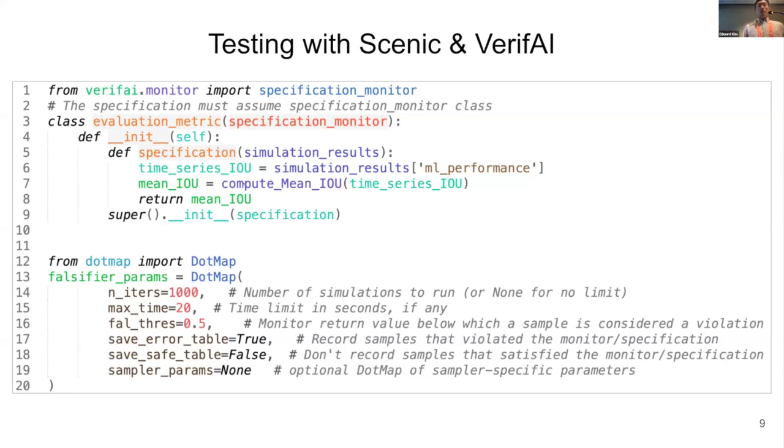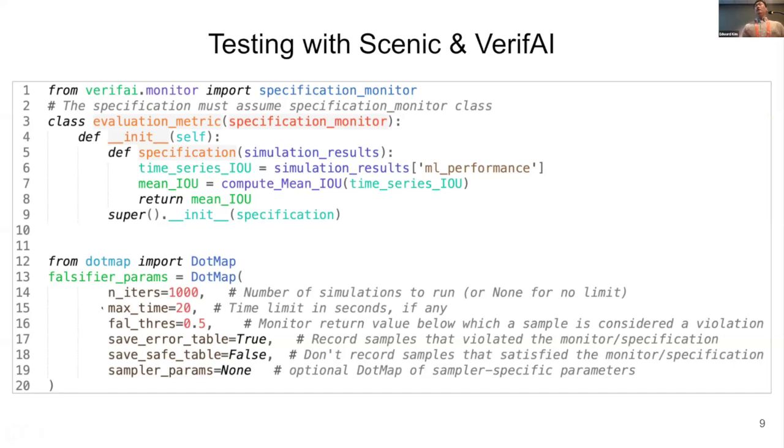You can write your own Python function, defining your evaluation metric, and then return that. And in Verify, you can also specify that, so that's how you model your evaluation metric. It's quite flexible. And in terms of running Verify, you can actually specify different aspects. For example, here, these are the parameters that you can control.